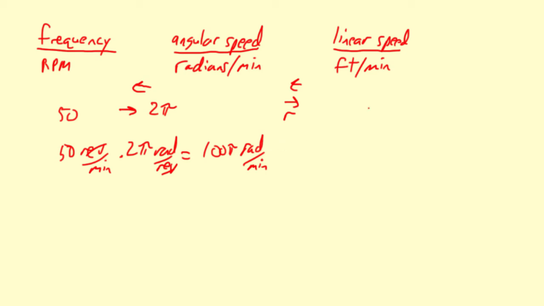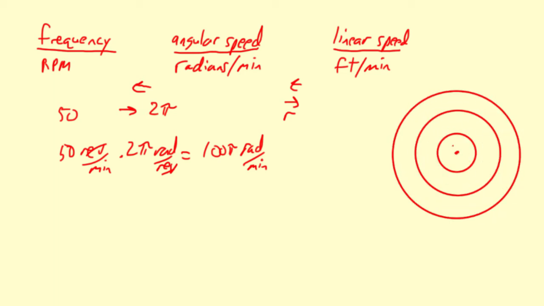Now if you want to go to linear speed, you need to know the distance from center. Okay, so imagine that this is a stick spinning around in a circle, just rotating around. If you're right here, your linear speed is going to be slower than if you're here or here. And think about it, the further away you are from the center, the more distance you have to travel because the circumference is bigger. But since this is spinning at the same rate, you're doing one rotation in the same amount of time. So the further away you are, the faster and faster you're going.